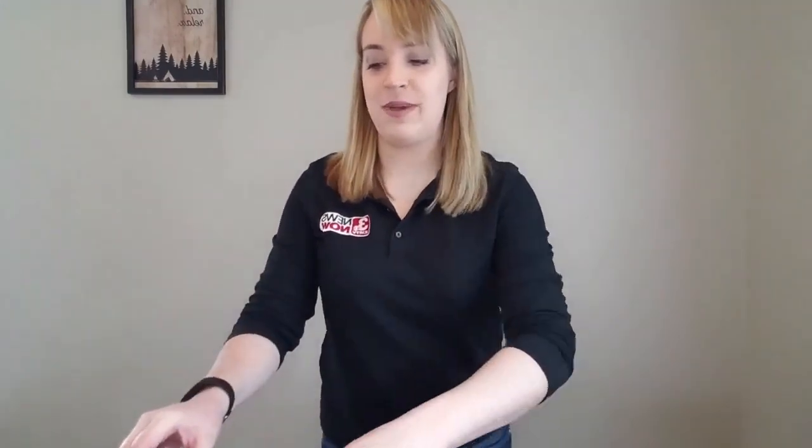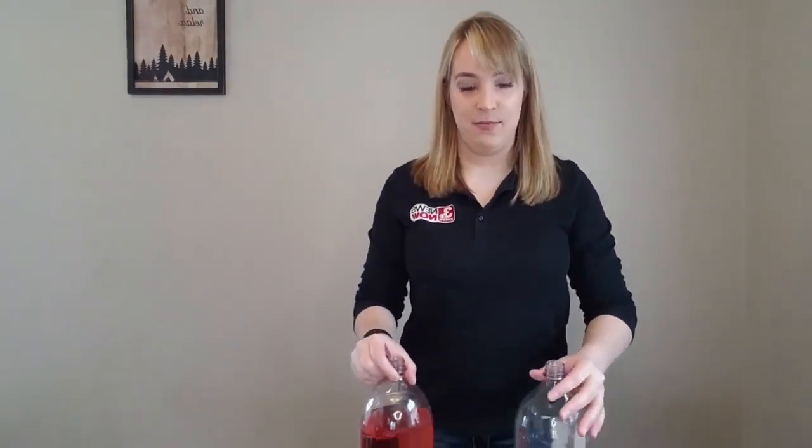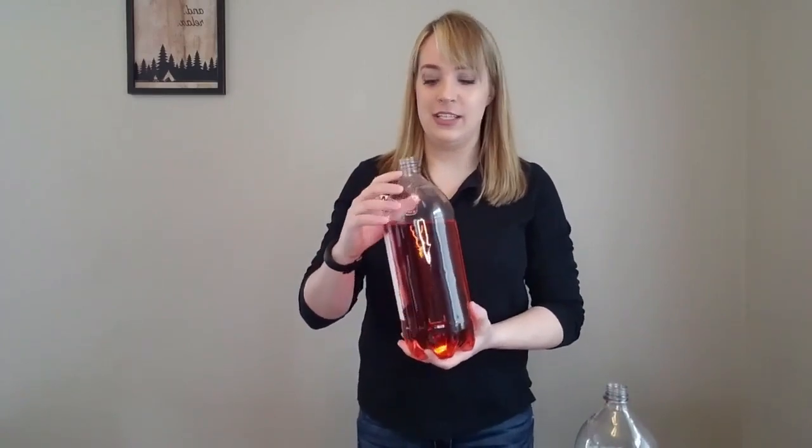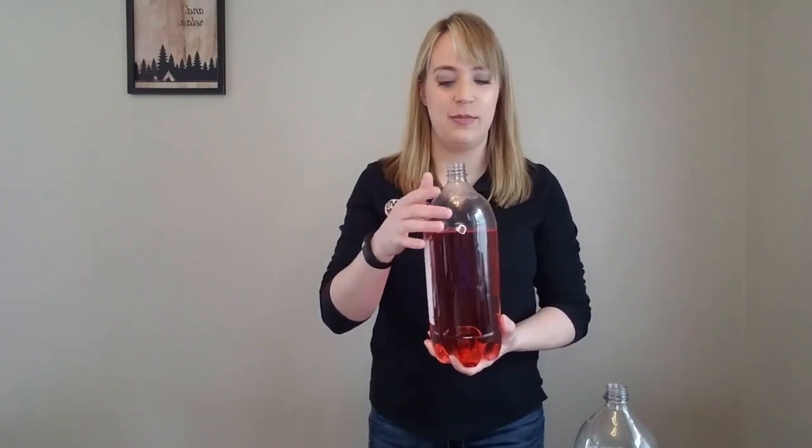Now technically we'll be using two bottles, but we've got a couple of different options. Most of these things are stuff that we all have laying around at home, not everything is though, so we have to get a little bit creative for a couple of different solutions. To start off, the two main things you're going to need are two pop bottles — one leave empty, the other one we're going to go ahead and fill up with water. You're not going to want it all the way to the top; you still need to leave a little bit of space, so about three quarters full or maybe a little bit more than that.